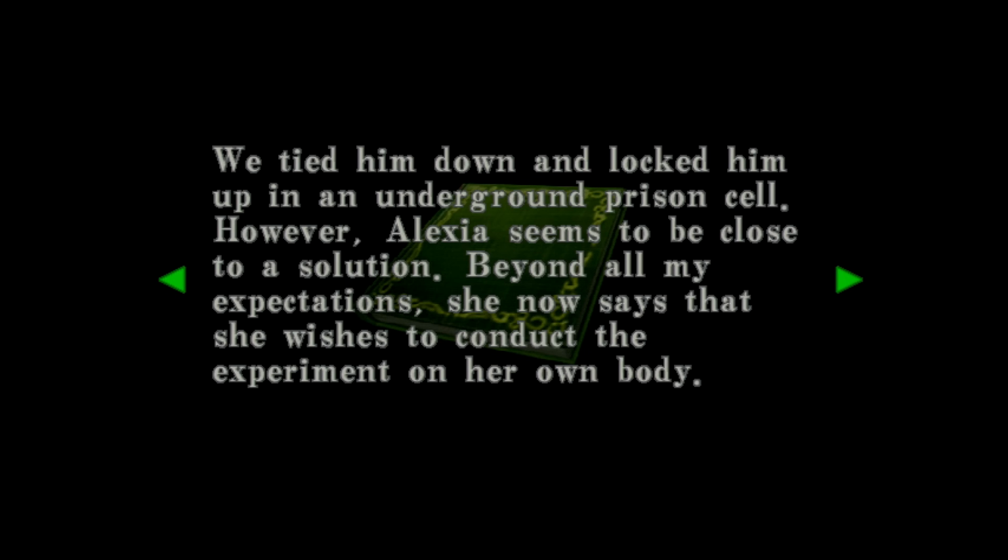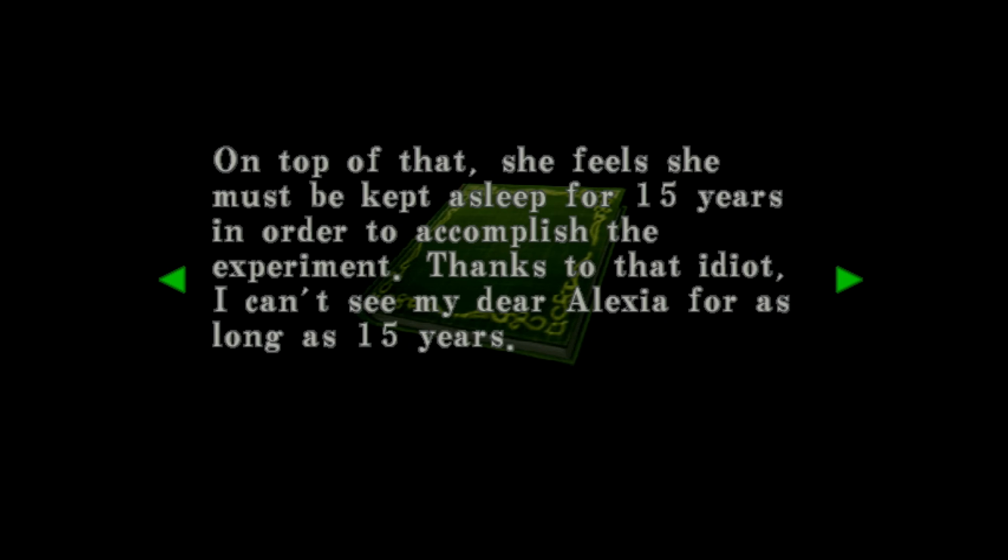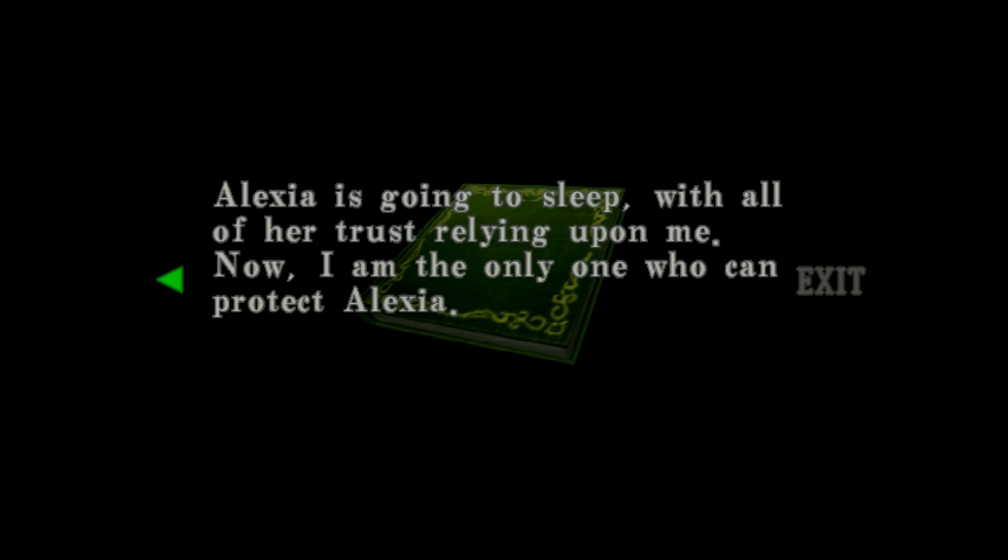However, Alexia seems to be close to a solution. Beyond all my expectations, she now says that she wishes to conduct the experiment on her own body. On top of that, she feels she must be kept asleep for 15 years in order to accomplish the experiment. Thanks to that idiot, I can't see my dear Alexia for as long as 15 years. Alexia is going to sleep with all of her trust relying upon me. Now, I am the only one who can protect Alexia.